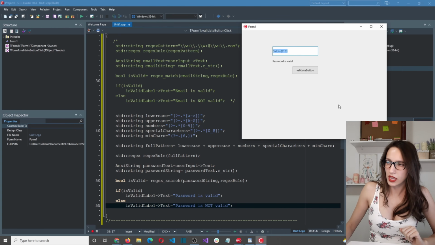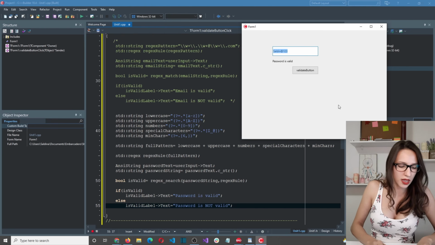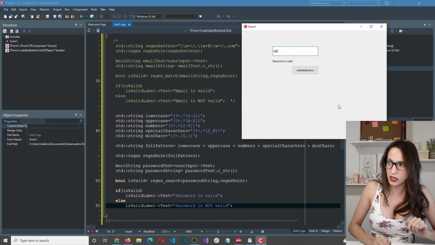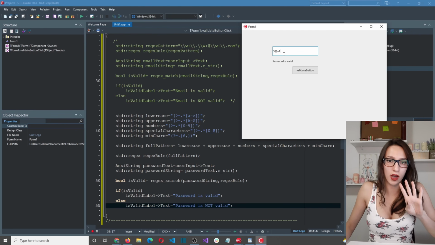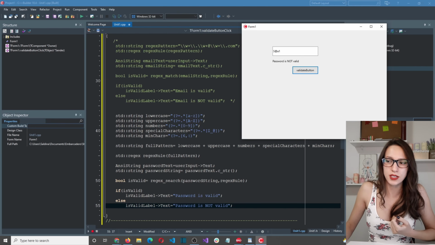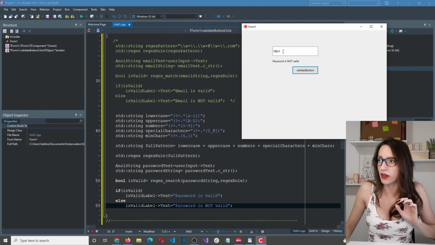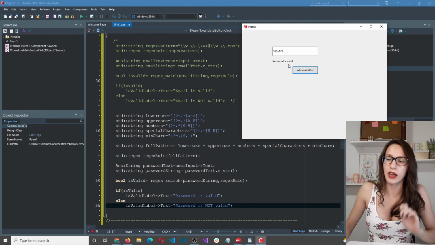And also, if you try to enter less than 6 characters, password should not be valid. So let's try S and then special symbol and then lowercase letter, and let's enter a number. So here we have 4 characters, so we have fulfilled 4 of the 5 rules. So if I click on validate, now it says again that password is not valid, because this last part says that password should contain at least 6 characters. So if I add 2, 3, now the password should be valid.